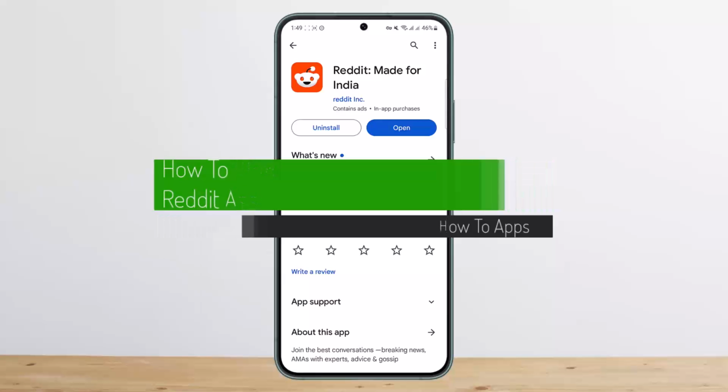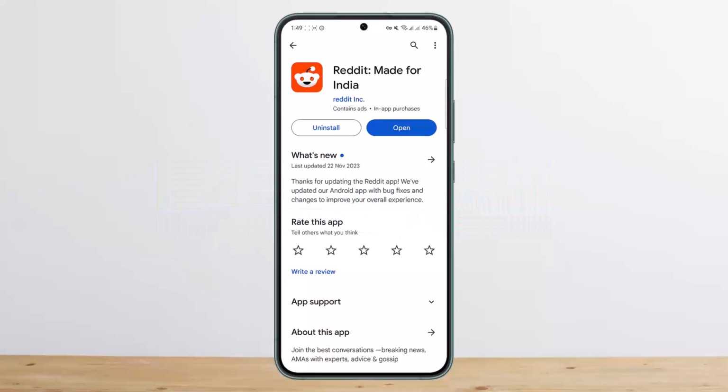This is me Bipan Vesnath, and today I'll guide you on how you can find the list of your hidden posts and how you can view the hidden posts on the Reddit application. Now the process itself is quite simple and easy, so let me guide you through.